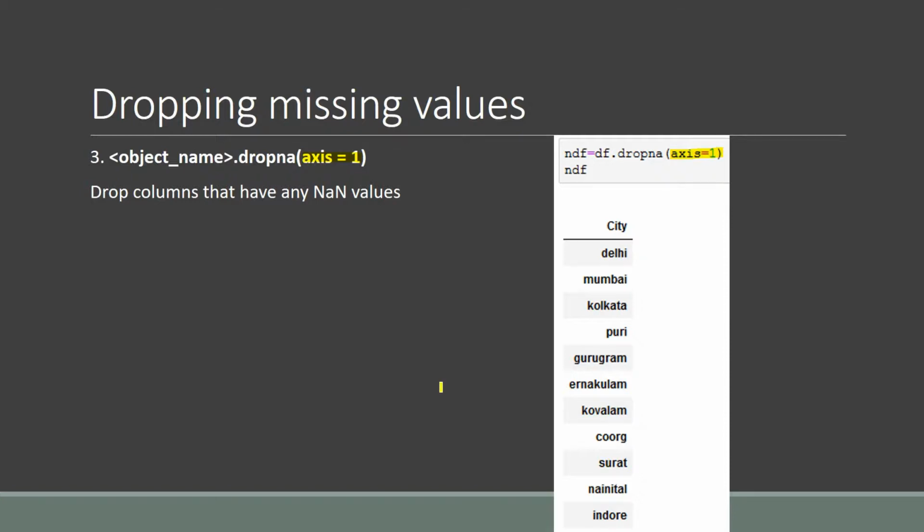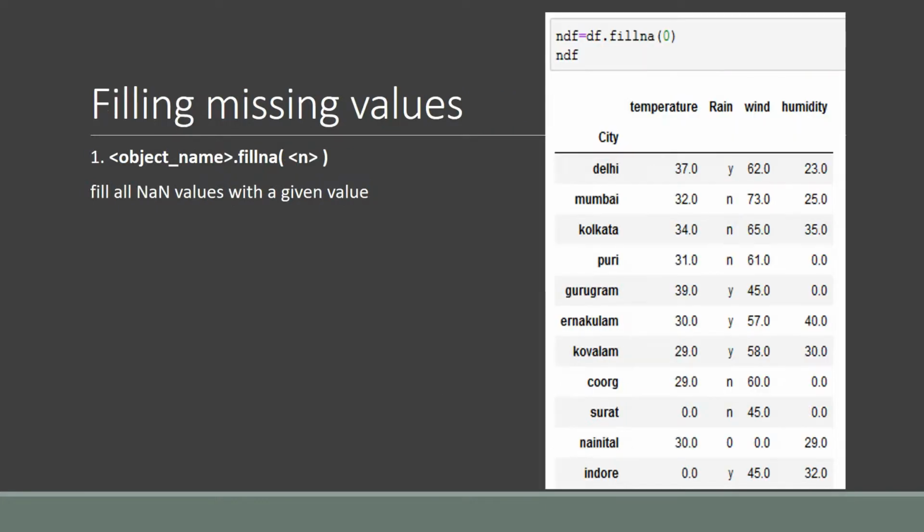Till now we have understood that if you want to drop the NaN values, we have the function dropna, which directly drops the rows or columns. Now what if we don't want to drop the rows completely? We want to infer the data from it, because if we continuously drop the rows having NaN values, then it will not result in accurate analysis. Then we have another functionality, that is filling missing values.